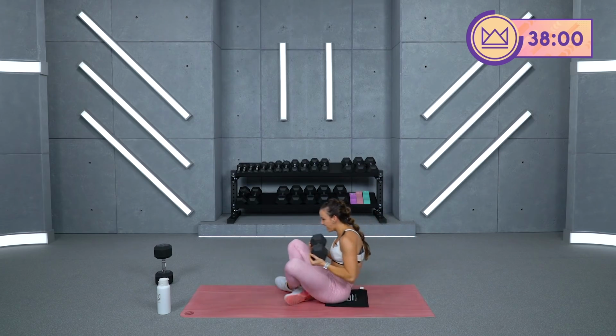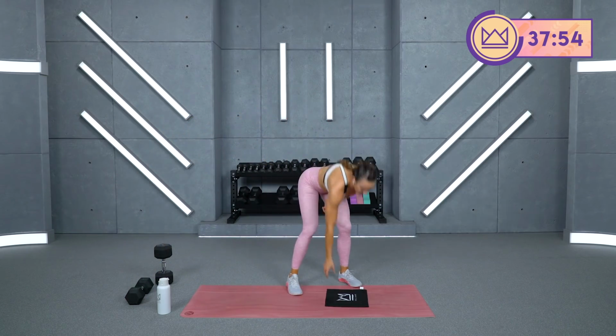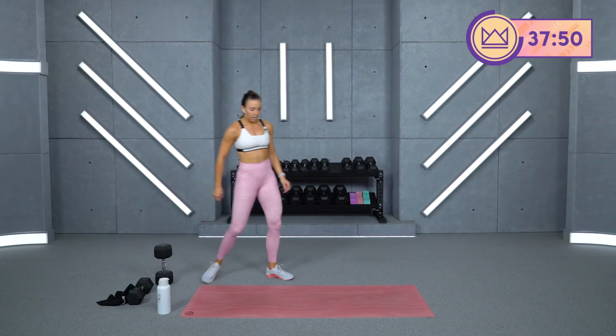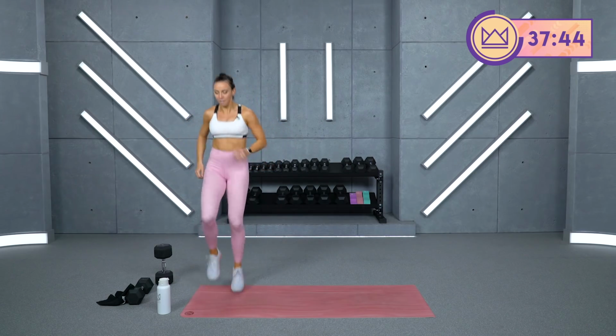2, 1, rest, good. All right, 2, 4, 6 on the cardio. By the way, if this is not perfect, totally fine. Give me quick, quick, quick. Okay? Let's start down at this end this time, okay? 2, 4, 6. Ready? Let's go.